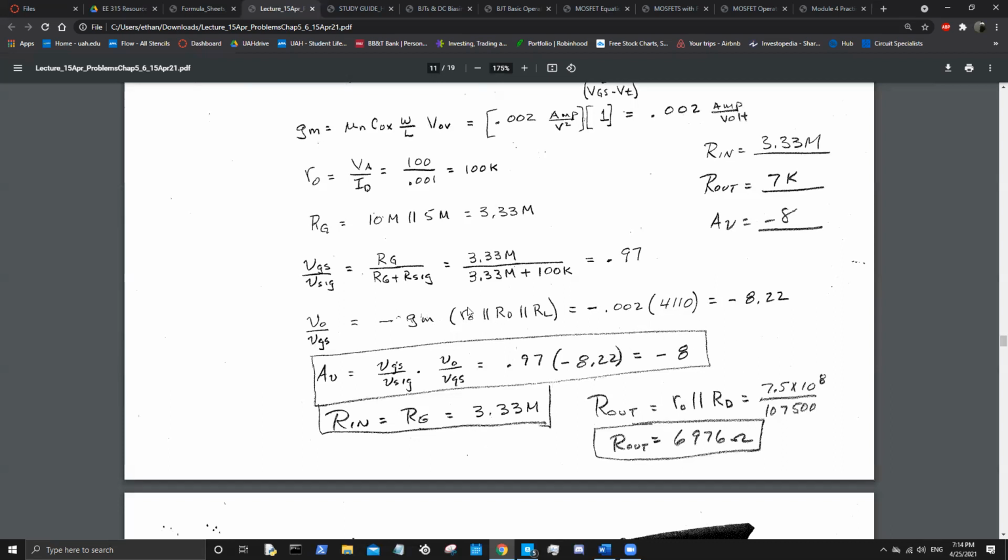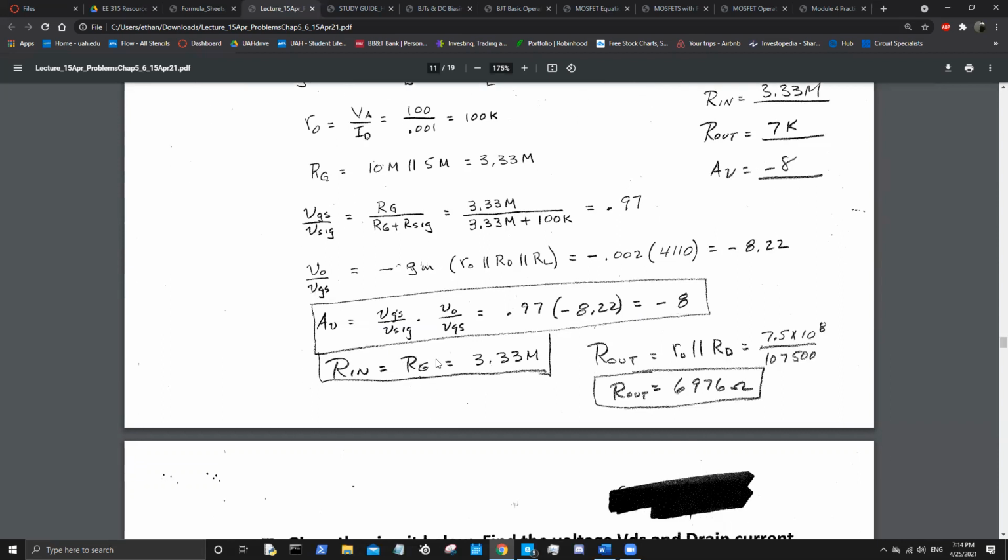Okay, well, now you just do the parallel of these 3 resistances, R0, RD, and RL. We have those values, doing them in parallel, not too tricky, spits out 0.822. This beautiful relationship where you just get to multiply this ratio with this ratio will spit out a -8, which is hot. That's nice. I like it. Deletes that stupid decimal. And then down here, this relationship is reinforced, and R out is just R not in parallel with RD.